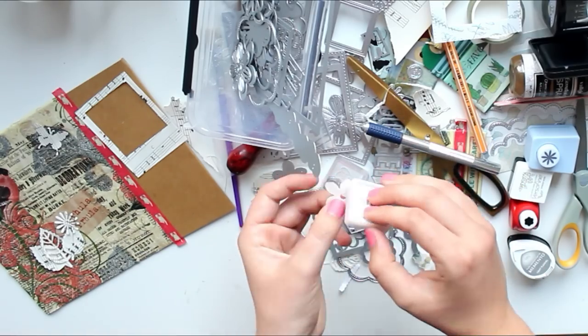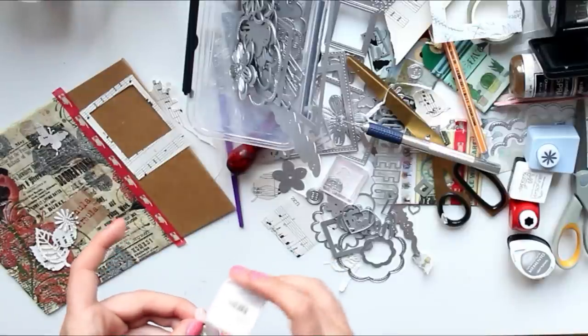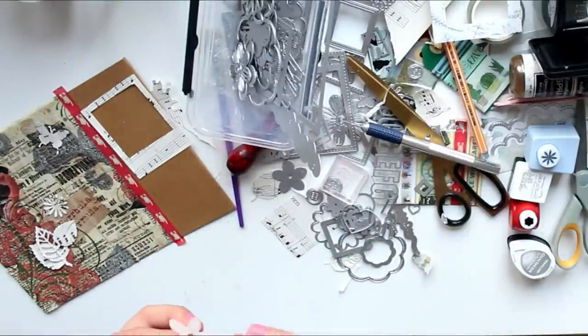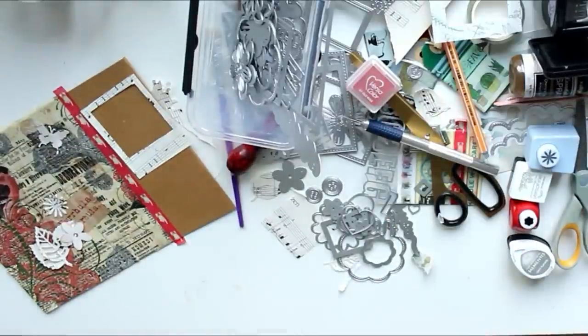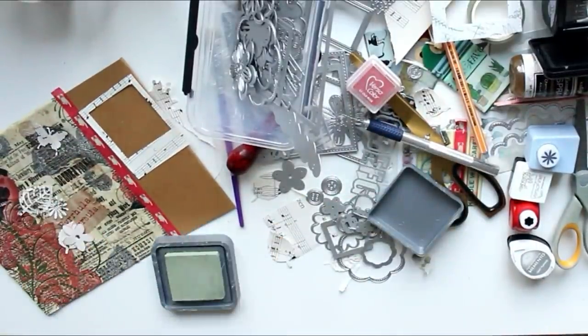What I'm doing now is I have that little stamp ink pad, I think it's pink, and I'm using that to give the edges of the flower a little bit of color. It looks really cute. This is a coral pink which is one of my favorite colors of pink.